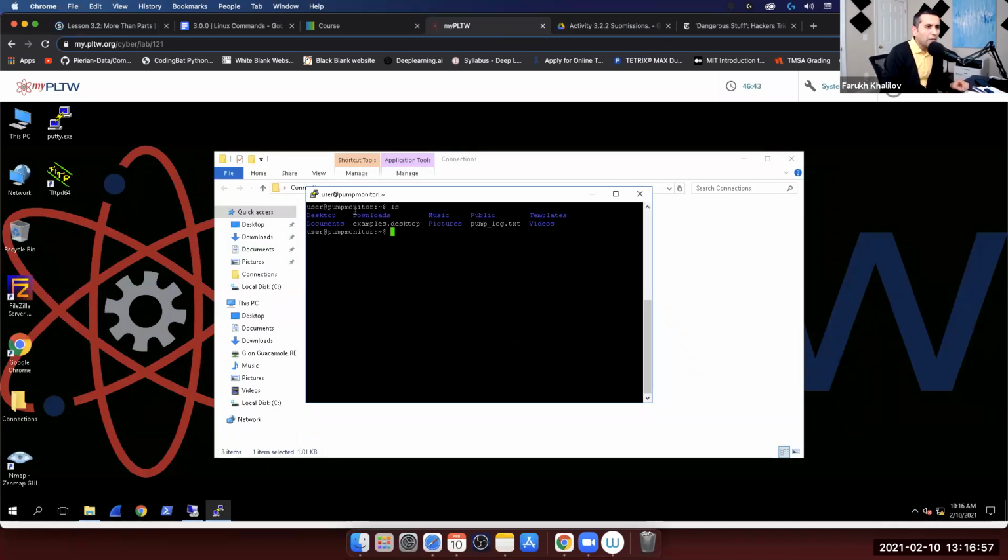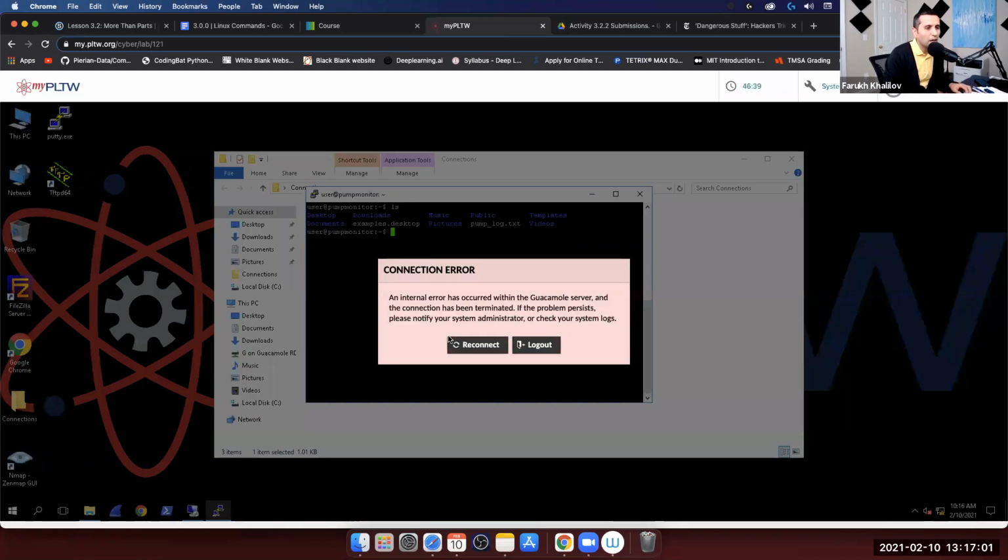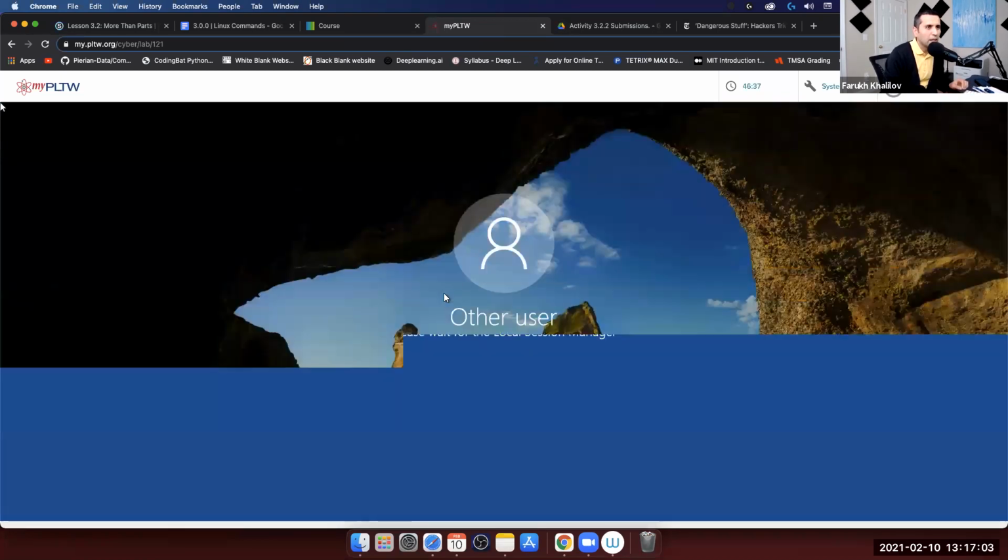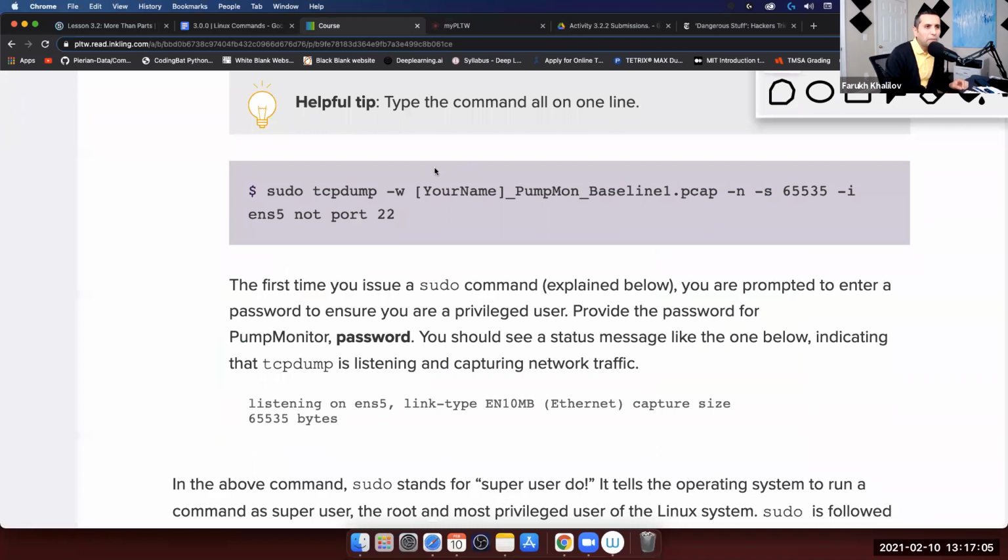Now, I am on my monitor. I will say, hey, sudo, please. So what I'm doing basically is typing exactly the same that we did last time. Here I will put my real name, and I will ask you guys to put your name because I will grade it. And now I will put a 2 here because that is my second file. That is the connection between the monitor and the server.